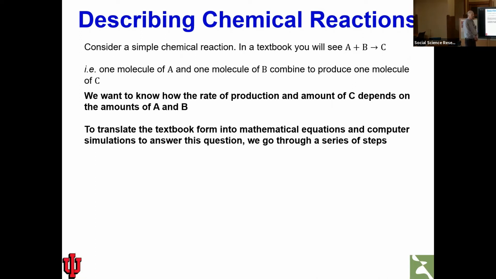Okay. And so now let's think about a molecular reaction, as simple as possible. A and B react to make one molecule of C. Well, if we want to turn that diagram into something that we can simulate, the very first thing we need is to know what the rate of that reaction is. Once we know the rate of the reaction, we can write a mathematical model of what's going on. And once we have a mathematical model, we can put it in a computer.